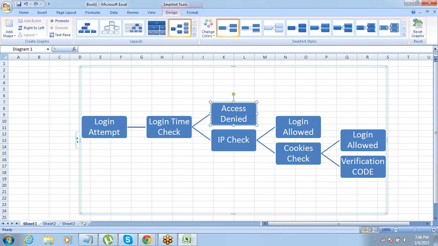And if it still does not find that, then it will ask for a verification code, because you're logging in from an IP address which is not in your trusted IP range, and you are logging in from here for the first time, you need to activate this computer. So there is this activation code that we receive.